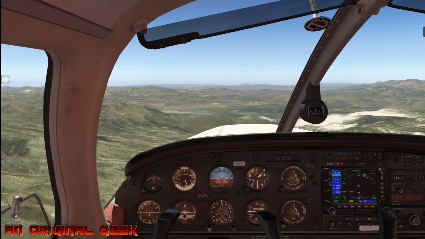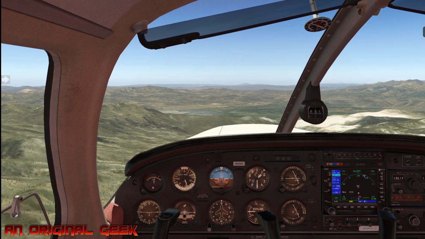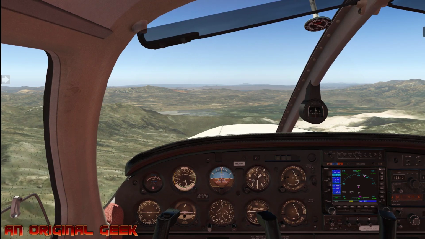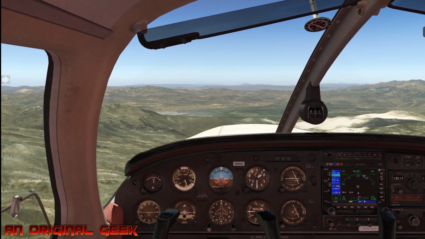And it looks like the runway is basically almost south. I see.